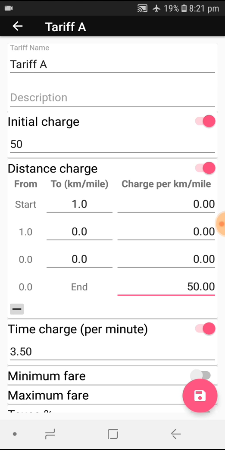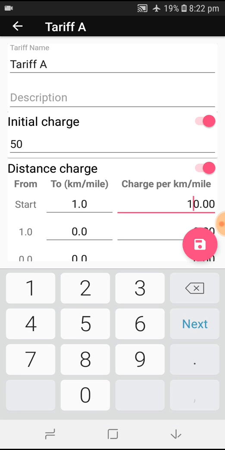So you can define something like from 0 to the first kilometer, we will charge 10 rupees per kilometer.